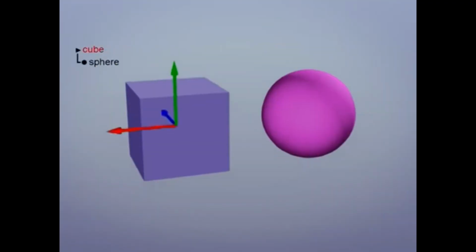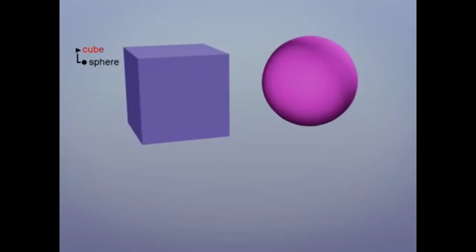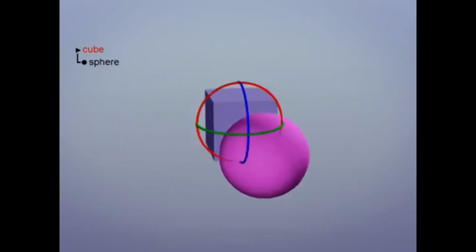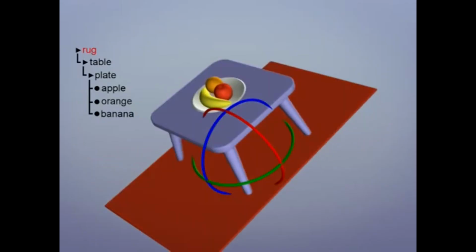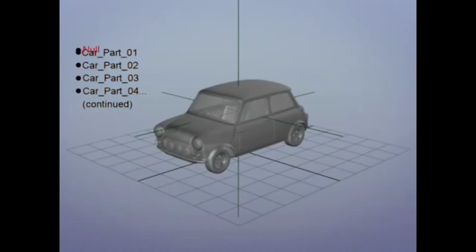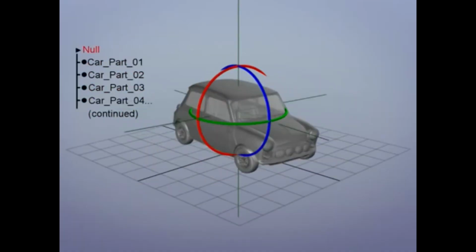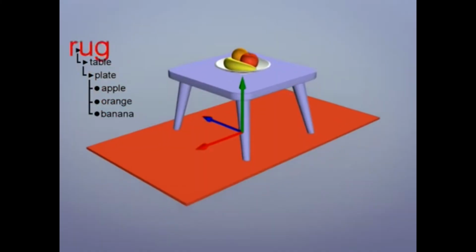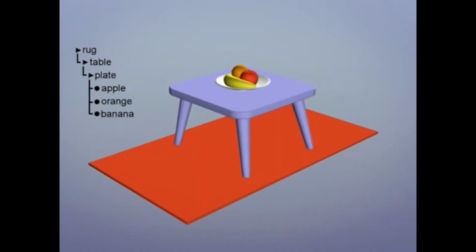3D packages use hierarchies to link the rotation, scale, and position of objects to each other. If one object moves, the linked object will move with it. In the first part of this tutorial, we'll explain a basic hierarchy. Then we'll group many objects to a null for easier transformation. In the third part, we'll organize a simple scene with multiple levels.